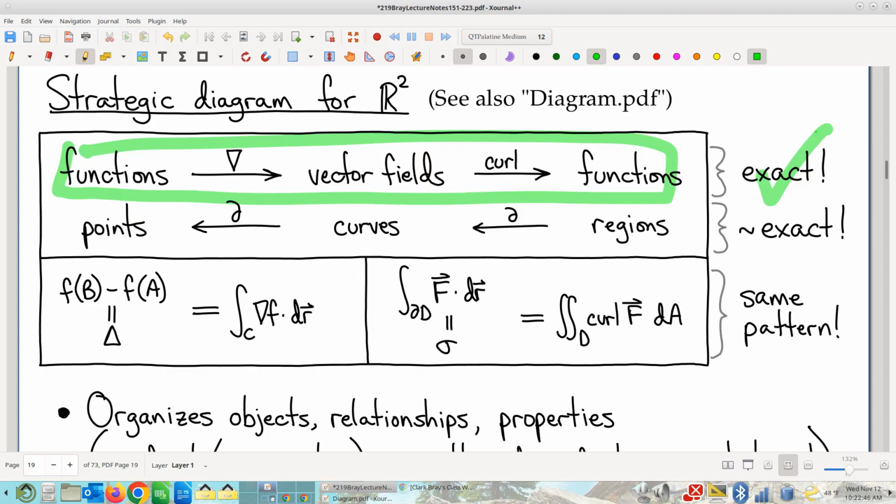By and large, generally speaking, gradients have curl equal to 0, and any vector field that has curl equal to 0, let's think about that for a second. If the curl is 0, that means it's irrotational, which means it's path independent and a gradient. Right? So we now can see in some sense why this sequence is exact, which is, again, kind of an eyebrow raiser.